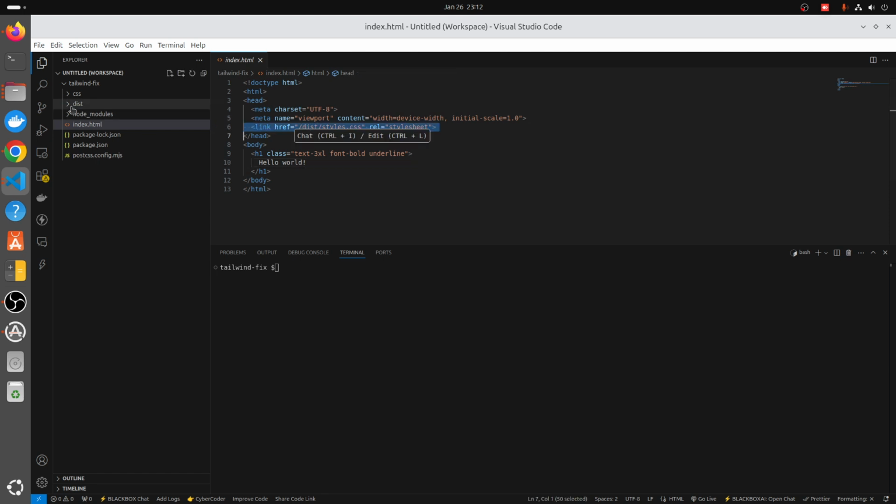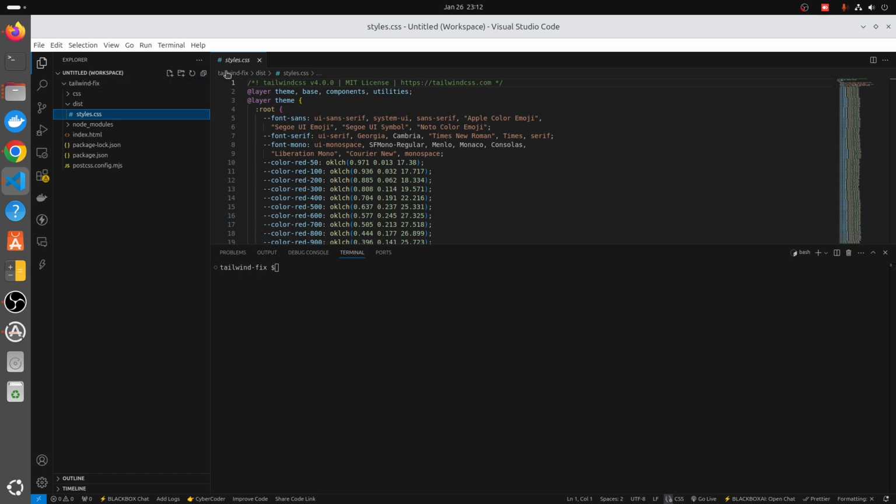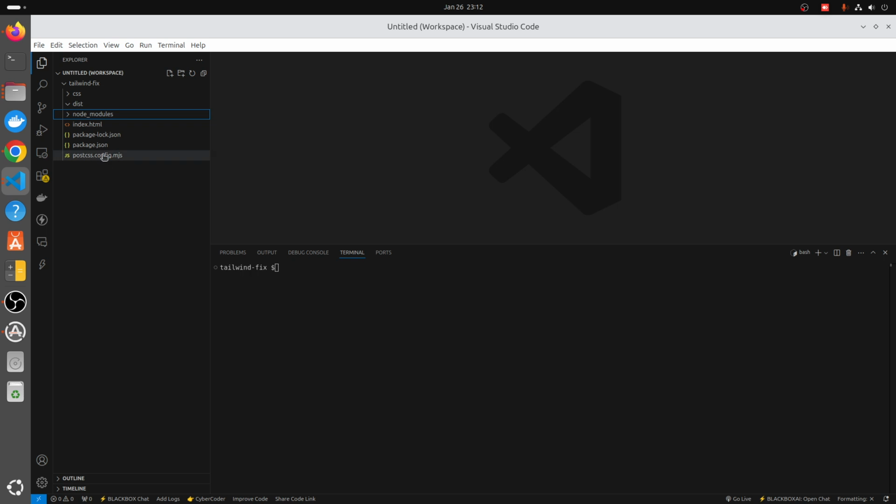I have prepared a dist folder, and initially we can delete this file because it will be empty. When we compile the CSS, the output is going to appear in the dist folder automatically.